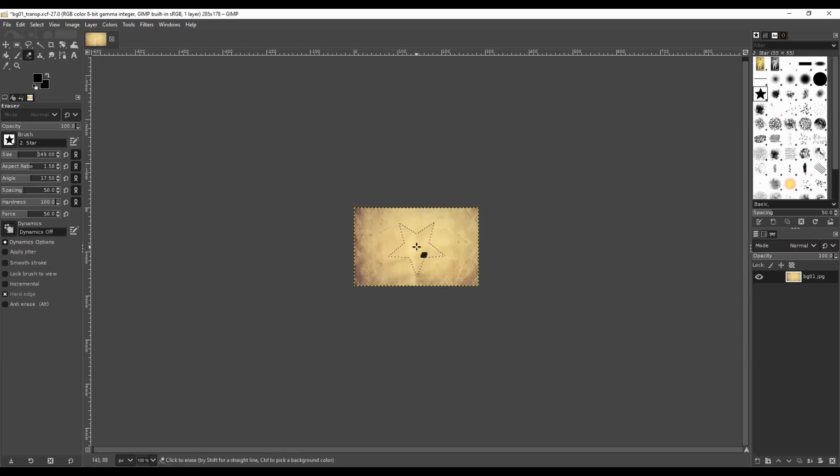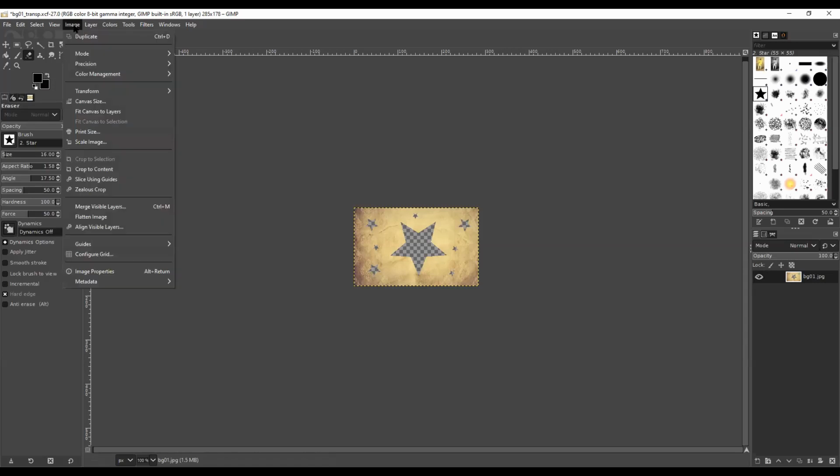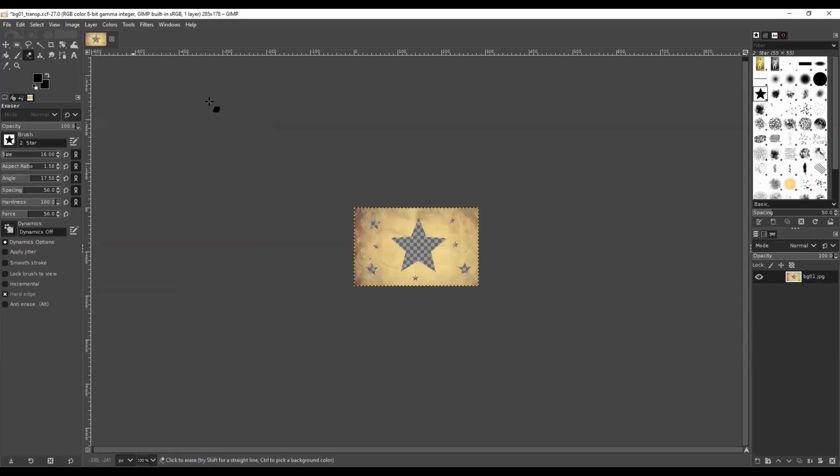So let's just say I want to cut out a piece of this in the shape of a star. That would allow the underlying background, once again, to show through. And let's say we could even make some other ones of some different sizes here. The large star actually looks kind of upside down. So we can do a transformation like flipping that vertically and get it right side up if we want to.